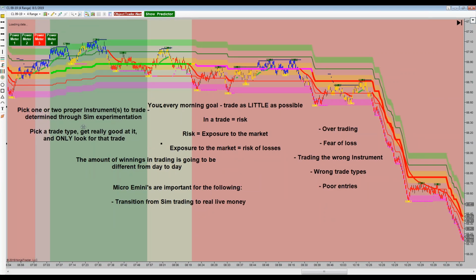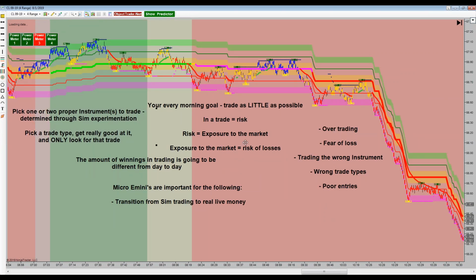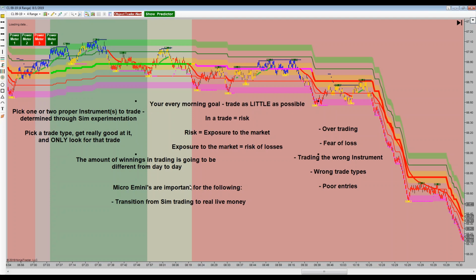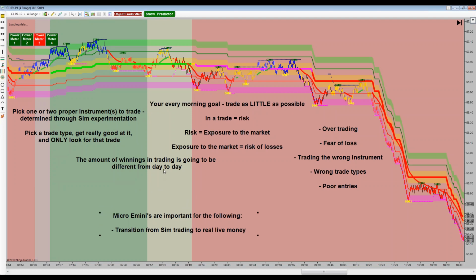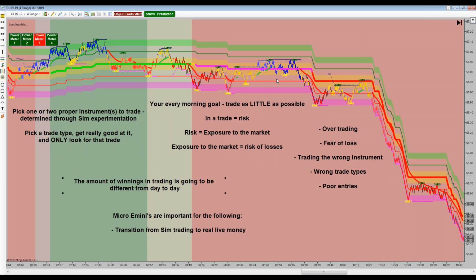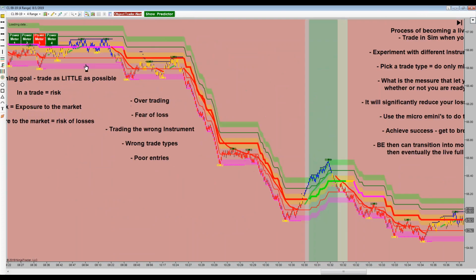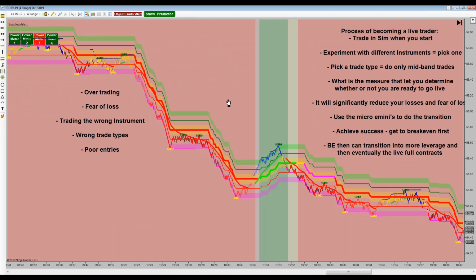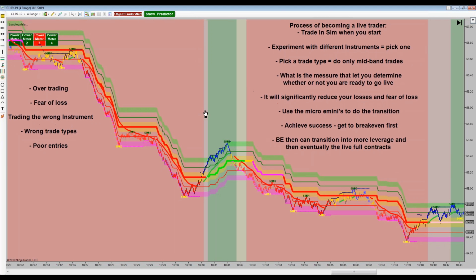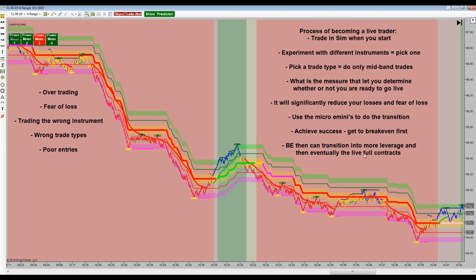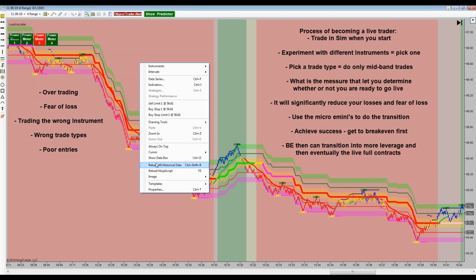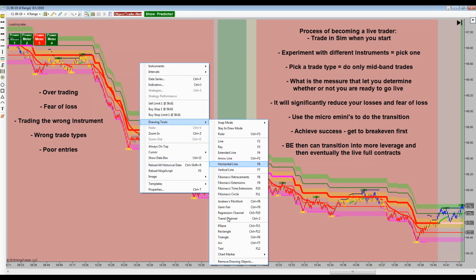I wind up spending three-quarters of the webinar on this because I'm going to erase all this and take it off this chart. Does anybody have any questions on anything I just talked about? This thing here, and then of course the important bullet point process steps to get you from where you're at right now to be a fully... Nope, it's all clear. I'm going to hit the erase button. Okay, cool. Delete. Gone.